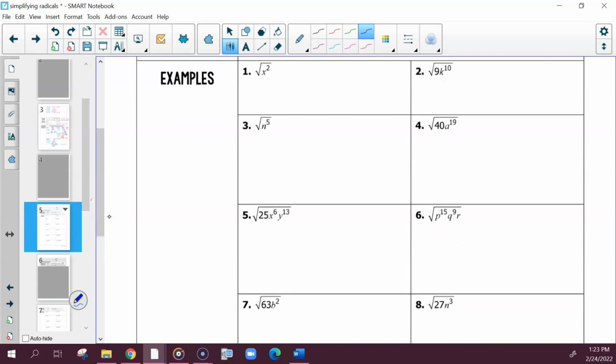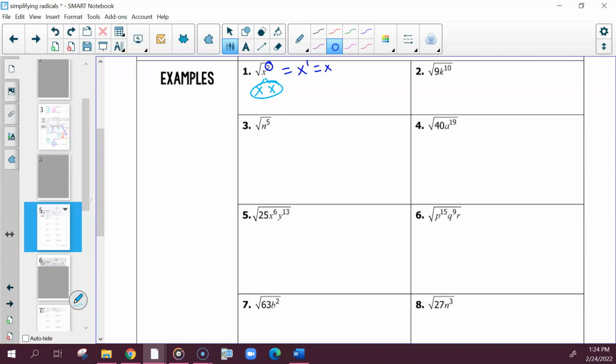So for number 1, this has a multiple of 2. That means we're going to take this and divide it by 2, which would be 1. That means our answer would be x to the first, or just x. Another way I like to think about this is what times what would give us x squared. I know this is a little ahead because we haven't talked about exponent rules, but we will get there. And x times x would give us x squared. That is a group that would get to come out, and nothing would be left.